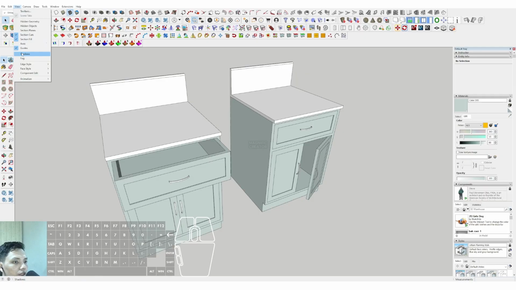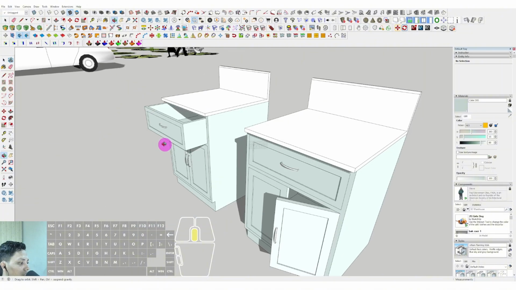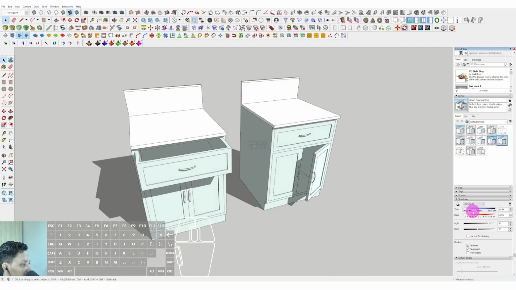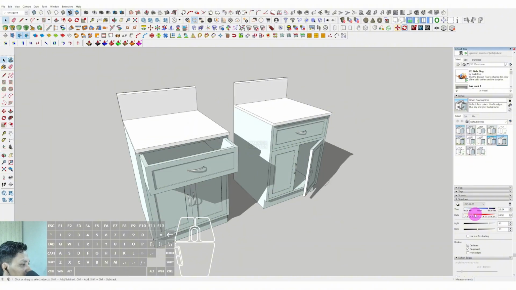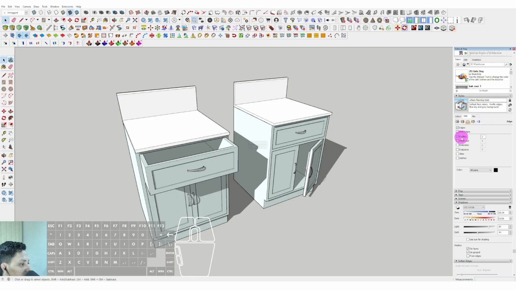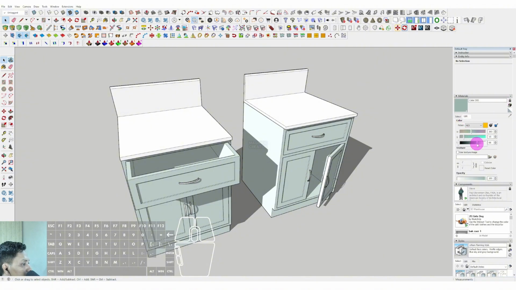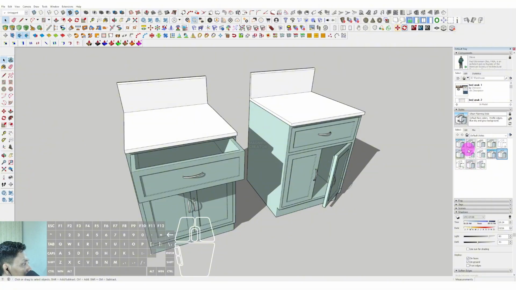Then we can activate the shadow. So this is the shadow preview, or maybe we can just set up the shadow preview, just like this. This is the profile, or maybe we can assign a color to make it darker than before. Maybe we can change the style to make it more representative, just like this, or this one, or this one.